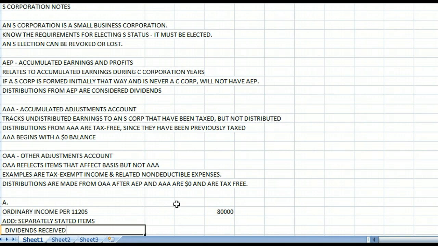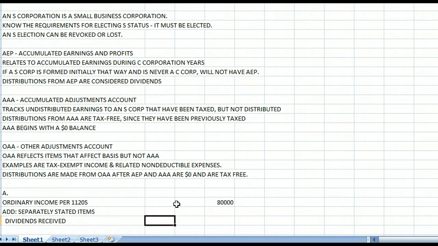You look in the problem, you've got dividends received showing up as 5,000 being my 40% share. So you actually have to go to the dividends received. Well, the 40% share will be Johnny's. Right now we're going to do them in total. So if I go down the list and look at what was given to you in the problem, you'll see that you've got dividends received of $5,000.